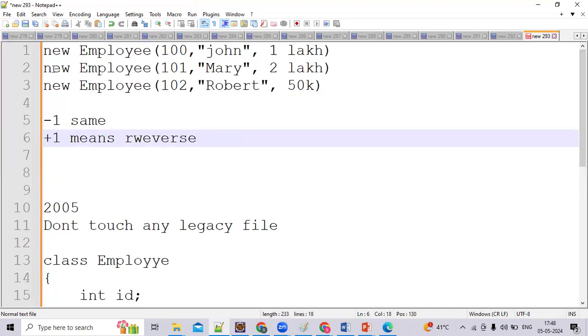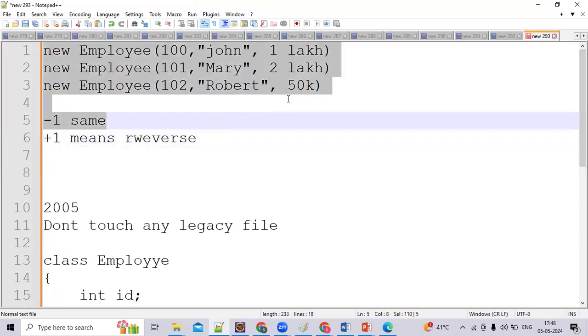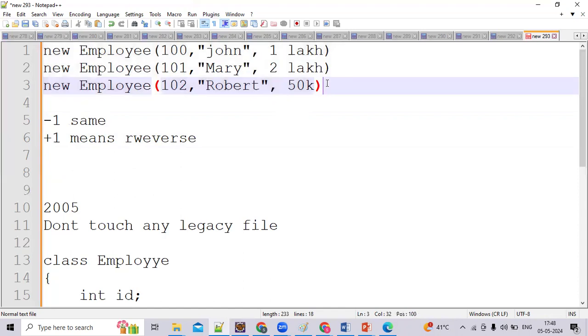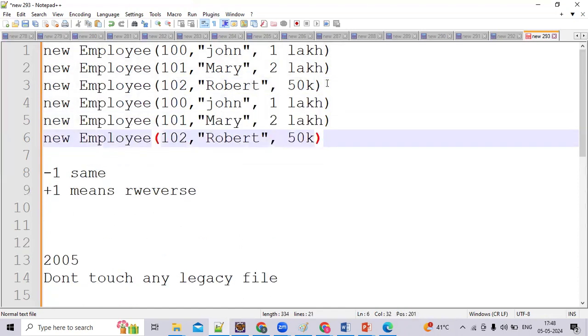Suppose there are some 6 objects like this: 1 lakh, 2 lakh, 50K, 6 lakh, 5 lakh.